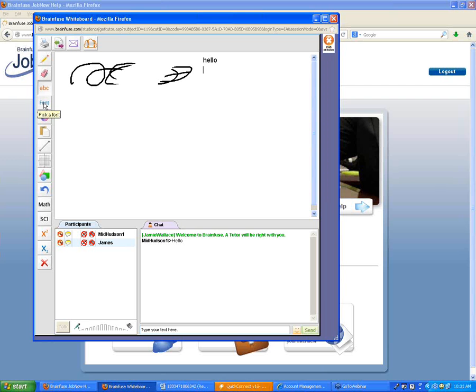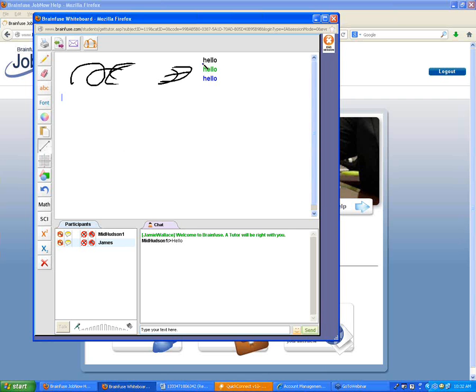Font just lets me change the font style and size. Color wheel lets me change the color of the next thing I put on the whiteboard. This is a paste text or image button, so anything that can be copied and pasted, you can copy it, put your mouse on the board, and then click on the paste button, and that'll paste it right onto the whiteboard. So you can paste part of your cover letter, part of a paper you're working on, part of your resume, anything like that right onto the whiteboard.